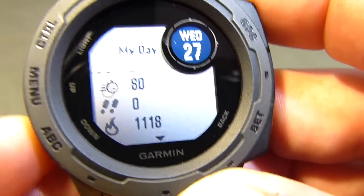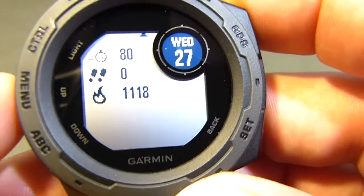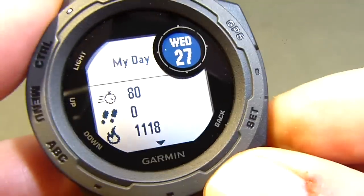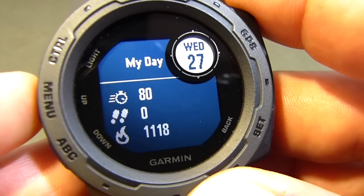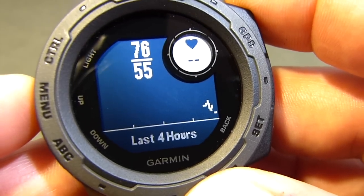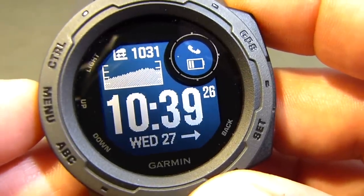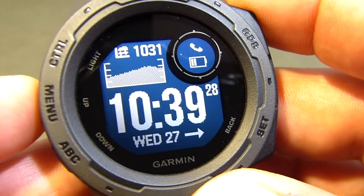So I haven't really worn this watch at all, so I'm not going to have any heart rate or anything else on there. So going back again, it goes back to the negative. And here I've got my heart rate monitor. And then you go back to the time.